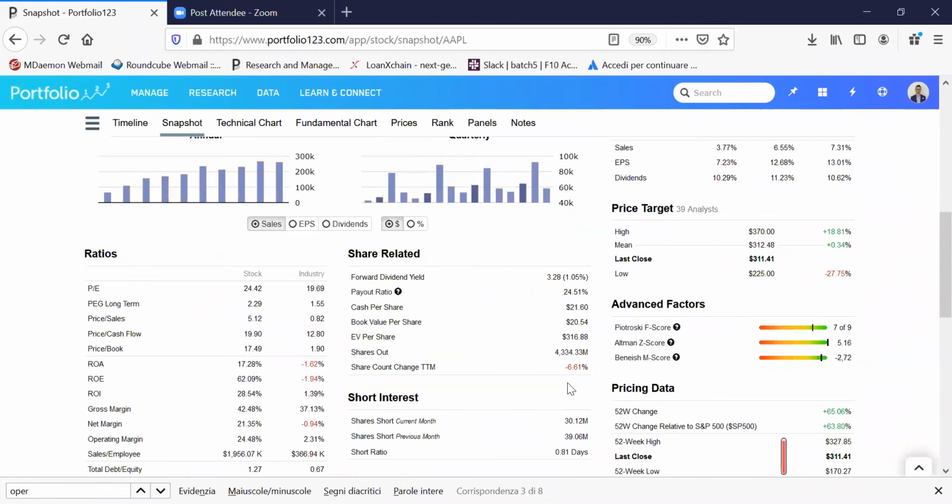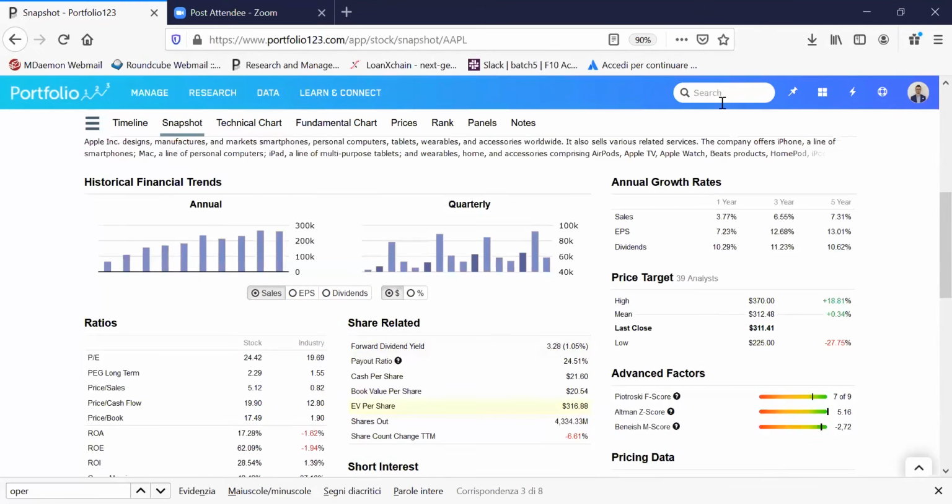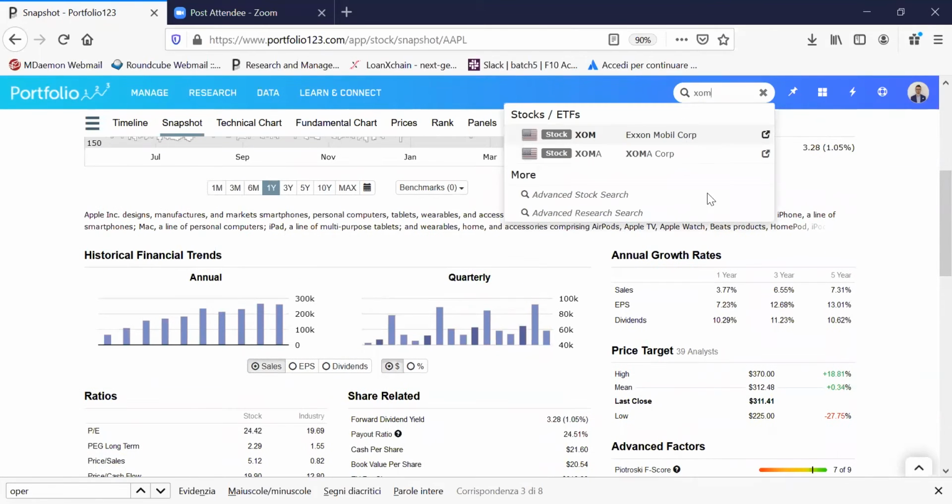Now I want to highlight better the relationship of valuation, because this is, at the end of the day, a valuation ratio, just like price to earnings or price to sales. We're just looking at how much of those earnings is going into the hands of the shareholders. And now we are going to explore a bit better the relationship between valuations and growth. In order to do that, we're going to use fundamental charts.